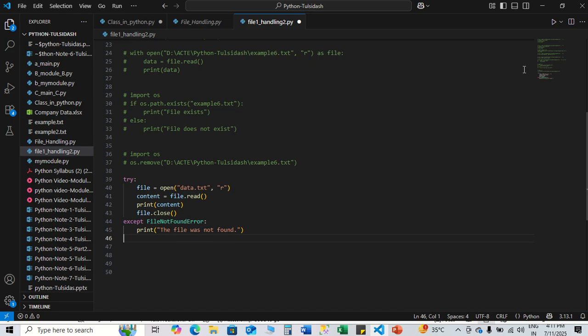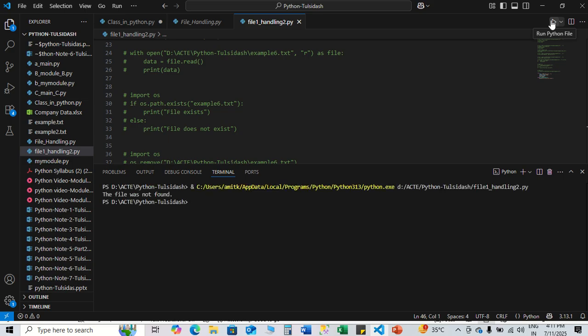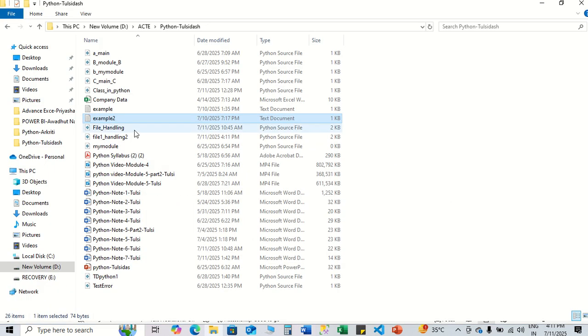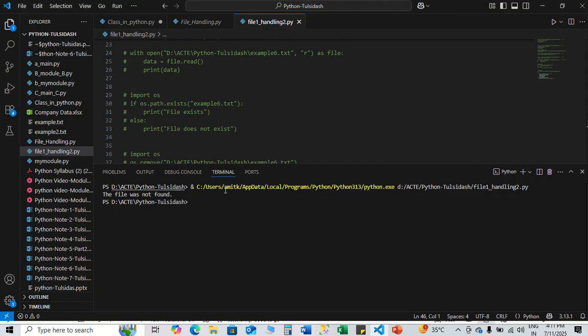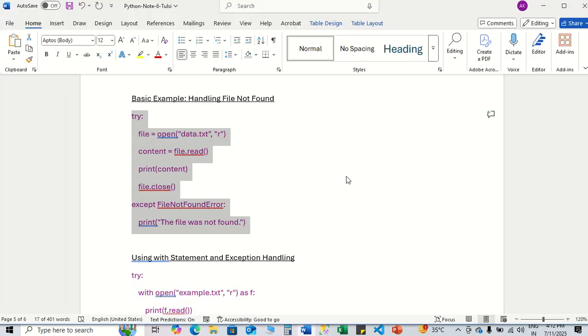Now when I run this, see, it doesn't show the error, but it reflects the message: the file was not found, because the file doesn't exist in this folder. We don't have a file with the name data.txt. So this is called file handling exception.